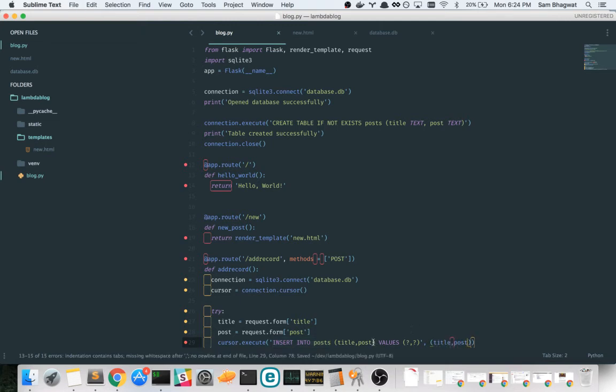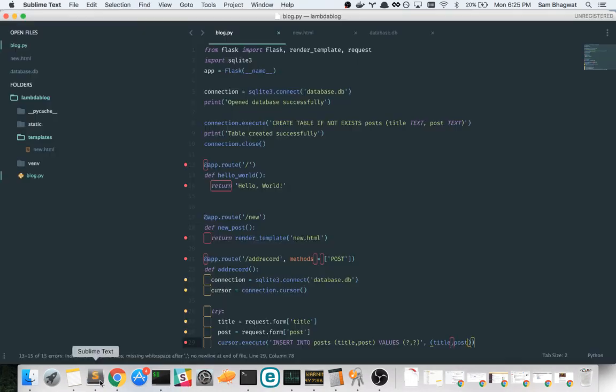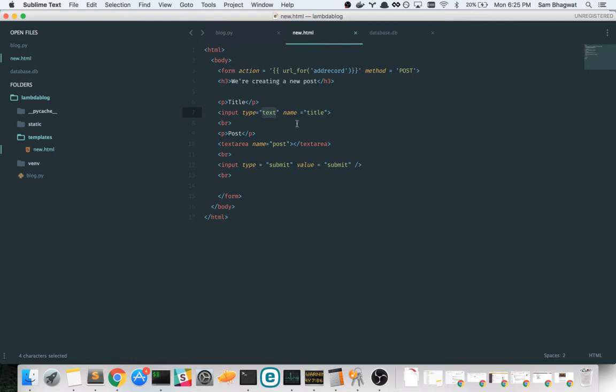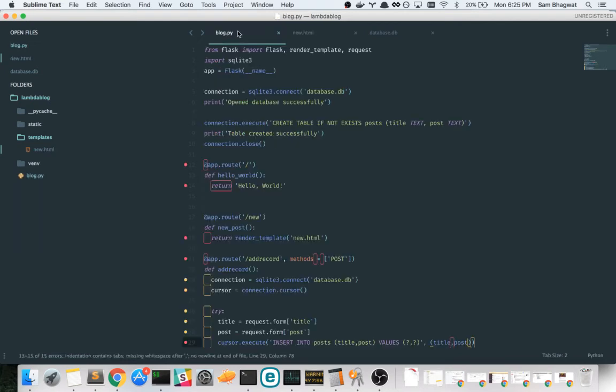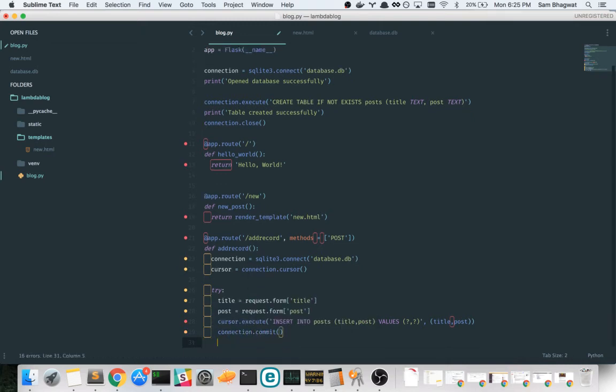And for title and post, we're going to insert what we created here, title and post. And that is how we tell it to write to the database. And I'll get to questions in just a second. Then connection.commit, and that says, okay, actually write it, don't just pretend to write it. And then we're going to create a new variable called message.